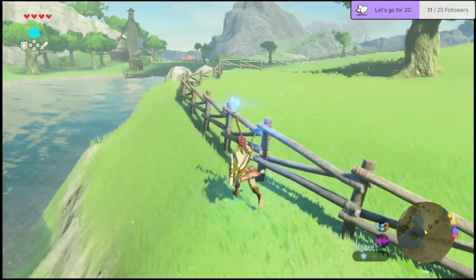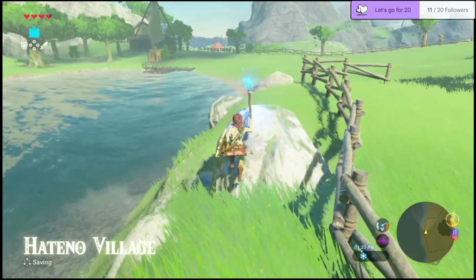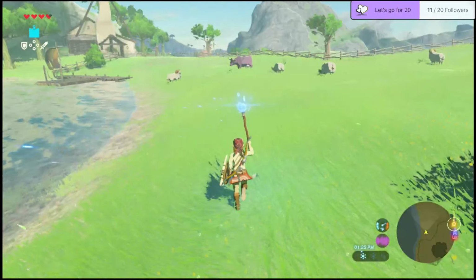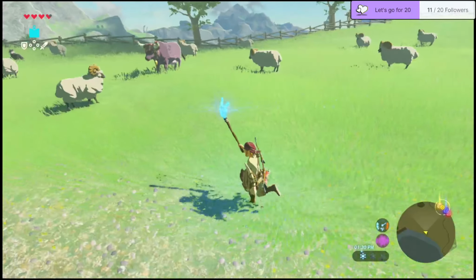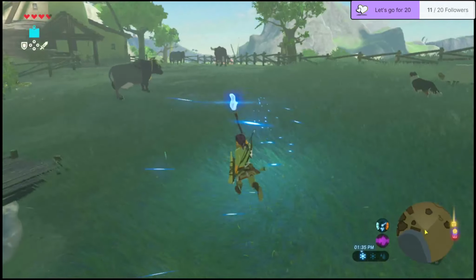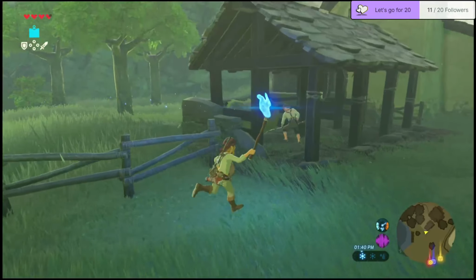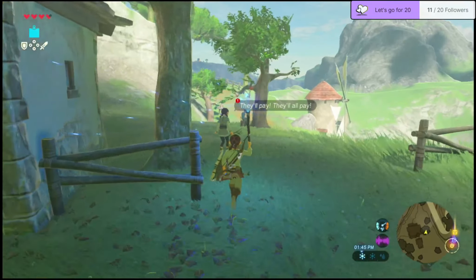Oh, I thought I could go this way. Can I? Yes, you know, those moments. There's sheep and cows. Oh my goodness, there's sheep and cows. Look at that cow. And a dog! I got very excited for a few seconds. I'm going in the wrong way. Yeah, you know, I have those moments where I just chat.